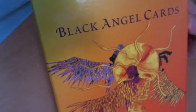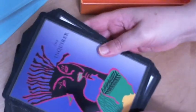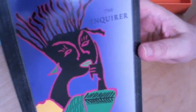And then Oracle decks. The first one I thought of was this. I'm not sure that I've seen anybody, I don't know if maybe the creator has a walkthrough of her cards somewhere on YouTube or whatever, but I haven't seen any other people talk about these. They are gigantic. But I really like them. I really like them when I'm needing to get grounded. This is a really good deck. Truly, they are gigantic. This is my hand. They dwarf my hand. I like the art, and the guidebook is actually quite psychological.